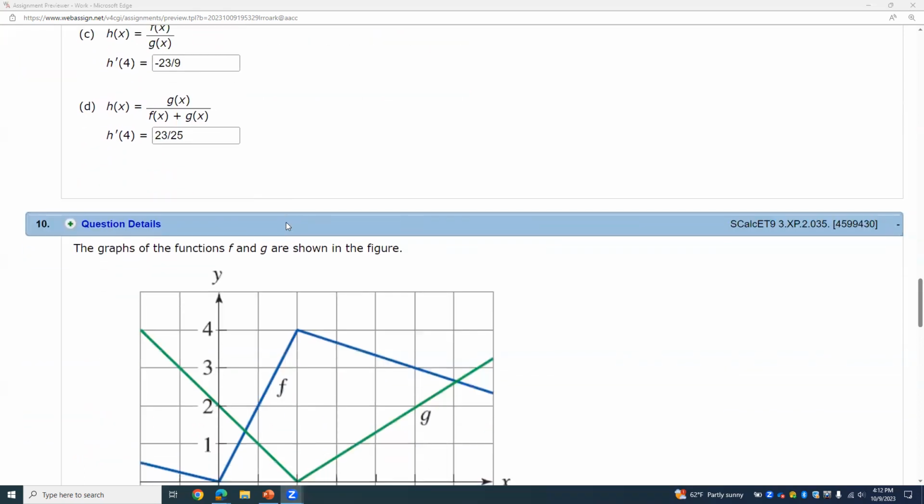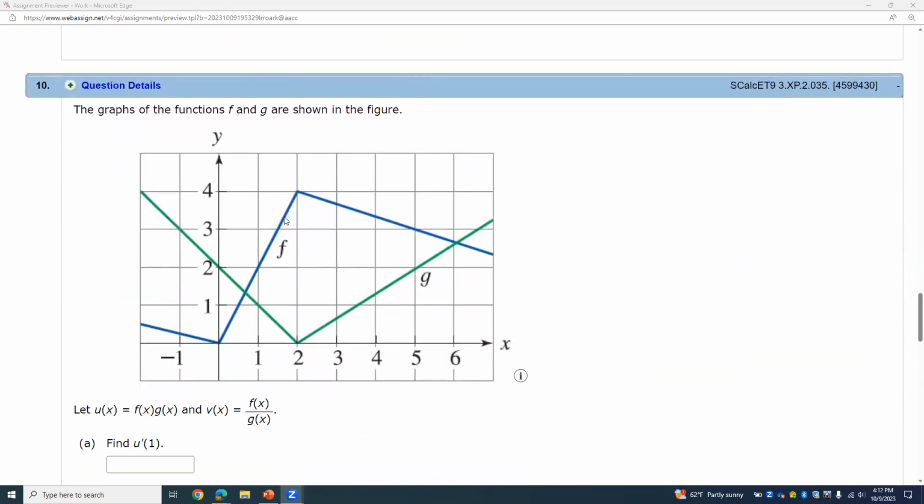Okay, so in a similar vein of thinking, we have question number 10. It says the graphs of functions f and g are shown in the figure. So we have a lovely graph, and f is this sharp-looking function that's blue. It looks like it's decreasing, and then there's a corner and it goes up, and then it comes back down. Another corner, goes down. And then g is just sort of hanging out as well. It looks more like an absolute value function, a green line that decreases down to 2 and then back up.